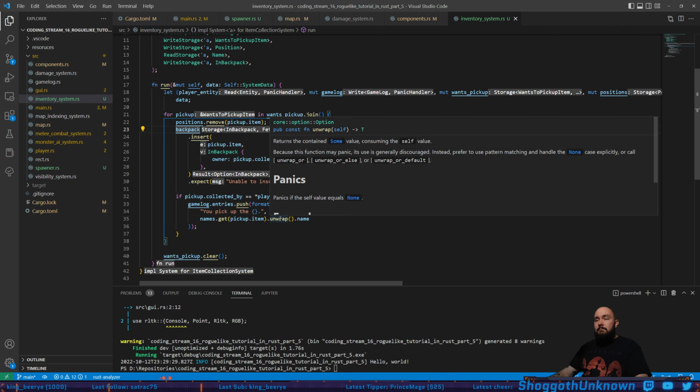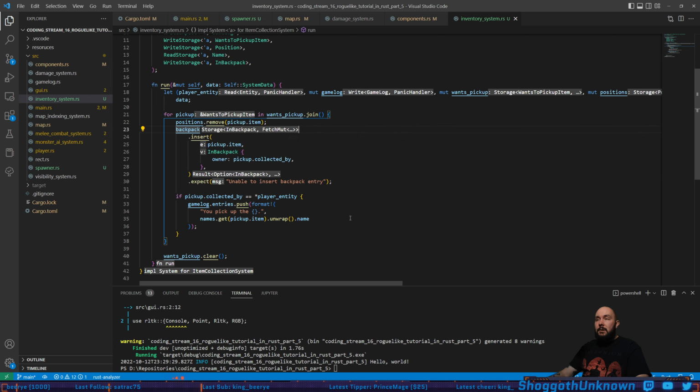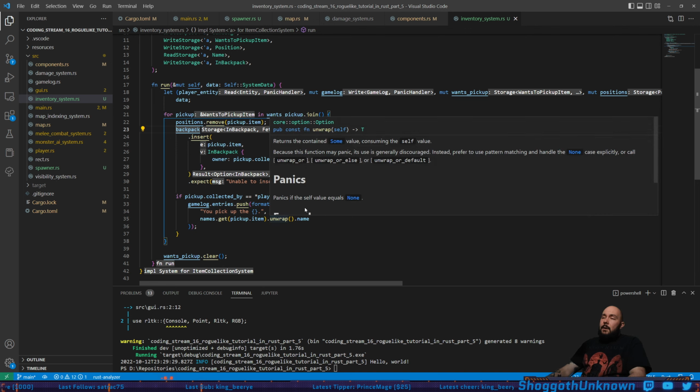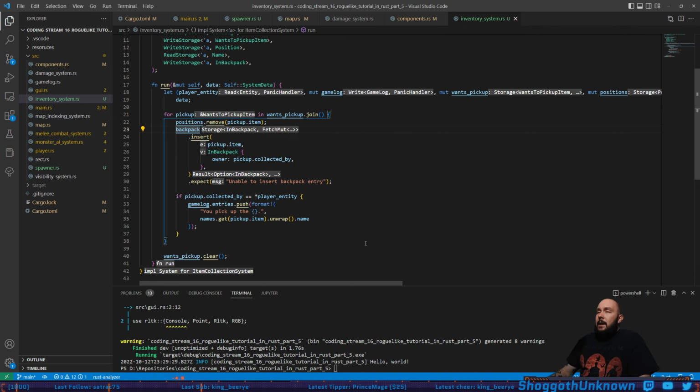I am still a little bit concerned about this unwrap. And I guess I'm a little concerned that we just assume that it has that name. We didn't do the joins, right? But I guess you can't really do a join, because if we did a join, we'd be crossing between different entities.